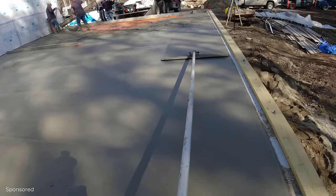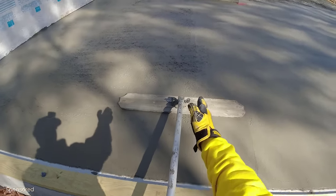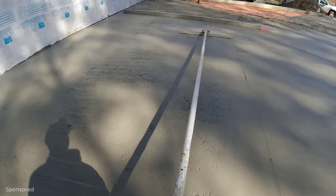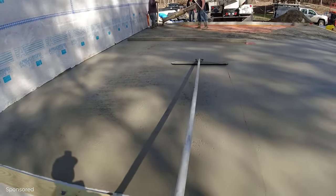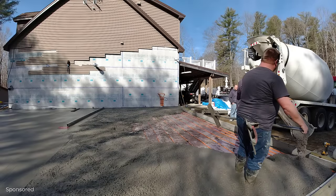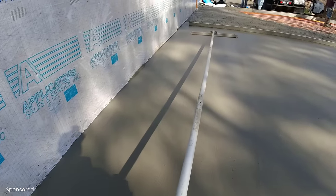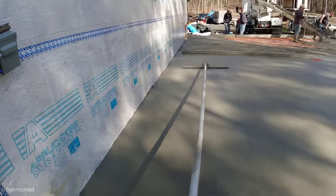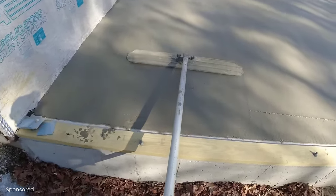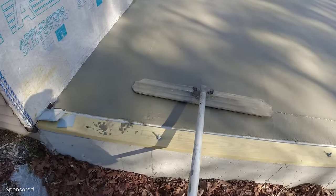See how nice that makes the edge look? Now I don't have to go back and mag it later. Just this one area right here, and where I stop it leaves a little bit of a divot, so I like to make sure I go right over that too. I'm trying to fill in all those marks left by the screed — not only the screed marks but the aggregate where the screed kind of tears over the surface. You want to get those all filled in, nice and smooth, and it's going to make your finishing a heck of a lot easier later on.